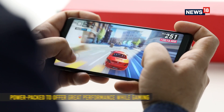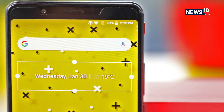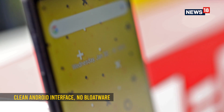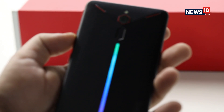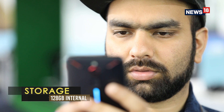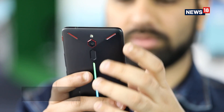Although the Red Magic does achieve its mission — it's a power-packed smartphone that can help you game — at the end of the day it isn't necessarily better than other smartphones in its range, especially since it's running on a 2-year-old processor. The styling along with that RGB LED strip will definitely grab attention, but instead of offering any functionality, it is mostly for aesthetic value.